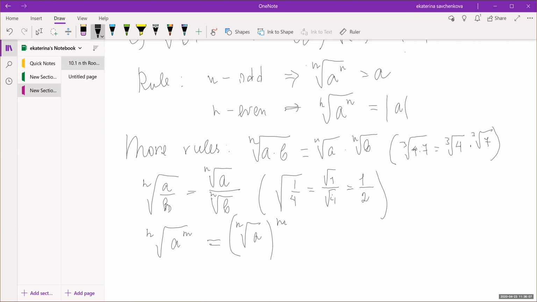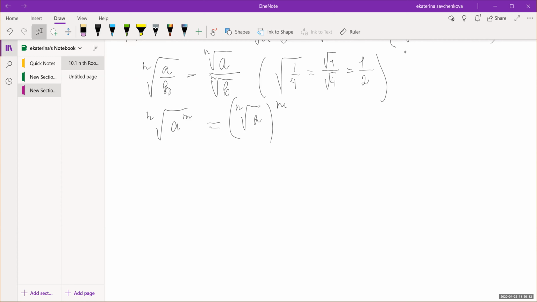Well, let me show you an example of this. I'm using mostly book examples, so if something is not clear in my writings, you can always look up how it looks in the book. I'm going to simplify the next expression: the fourth root out of 16 multiplied by x to the power of 5 and divided by 81.